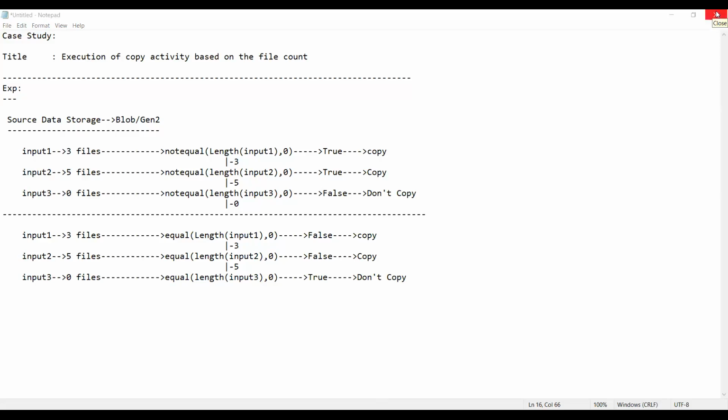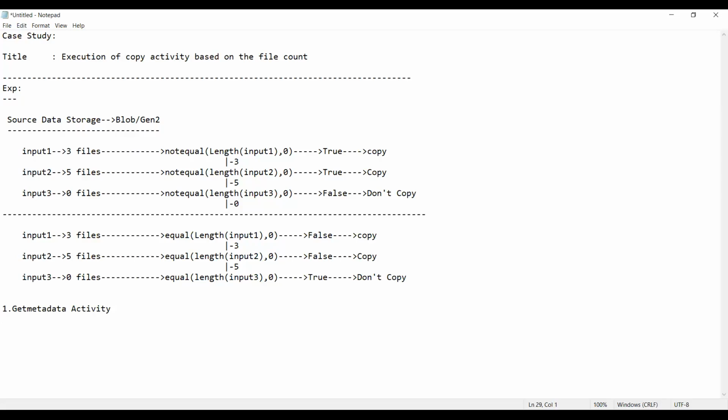So now guys, the following are the activities we are going to use here. First, get metadata. The first activity I'm going to use here is the get metadata activity.